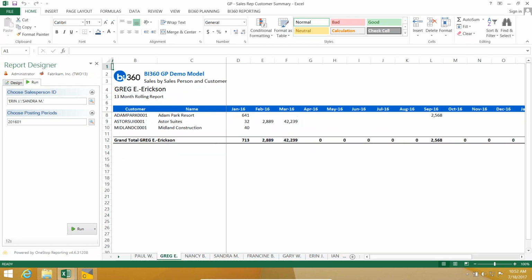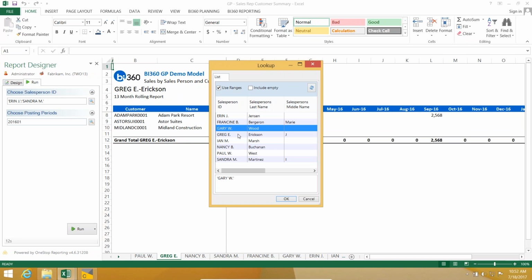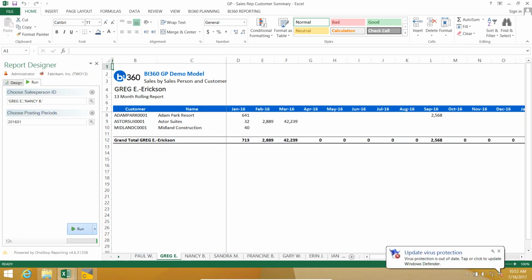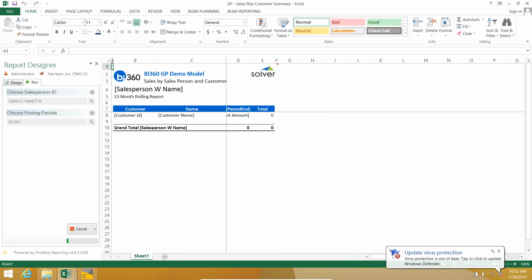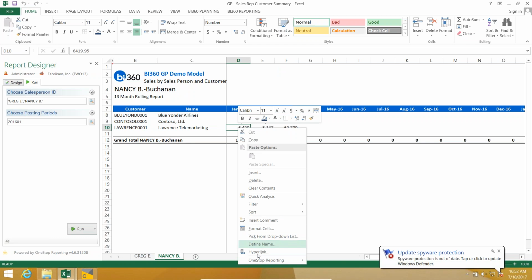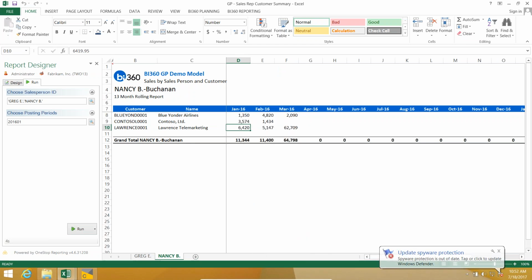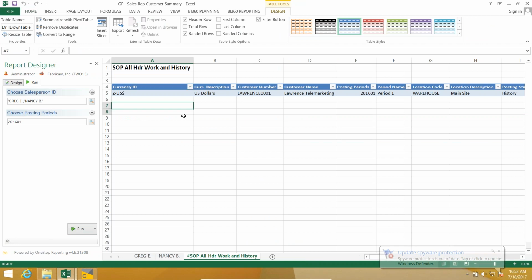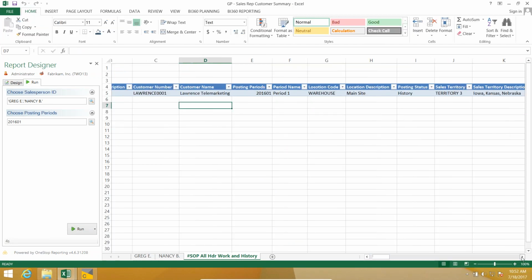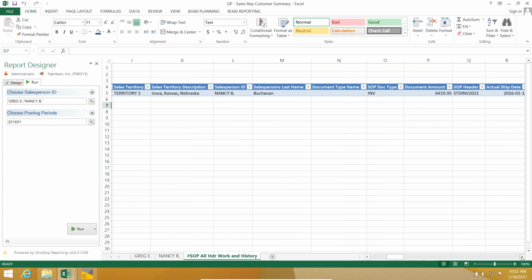If I just want to see Greg and Nancy instead of all of these guys, great, pick up Greg, pick up Nancy here, click OK, run it, and now I see those two tabs. So I see Greg, I see Nancy, all of the ability of going in here, drilling in, and if I wanted to, it drills back directly into the SOP module. So customer number, posting period, and so on, right? So really good for analytics.